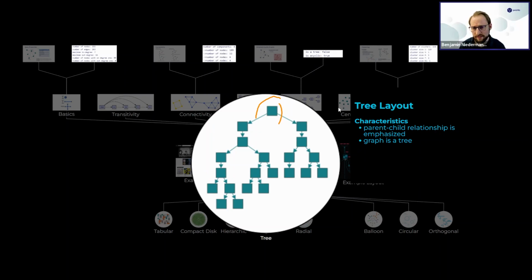This, as I said, is maybe more suitable for structural diagrams like, let's say, organization charts where you would like to show the hierarchical structure of a company, something like that, or a family tree. Here you can typically use tree layouts.